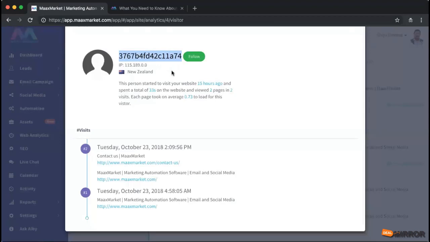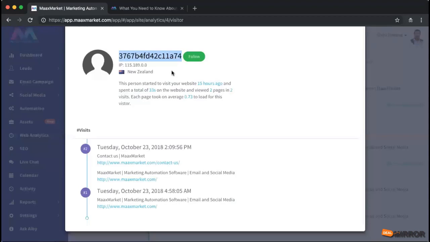We're going to use this unique ID by combining it with MaaxMarket's other lead capturing systems, like landing pages and form capturing. So in case there is any submission on your form, we capture the submission and apply it to this unique ID. When a visitor comes to the website, that will be a unique ID for us.